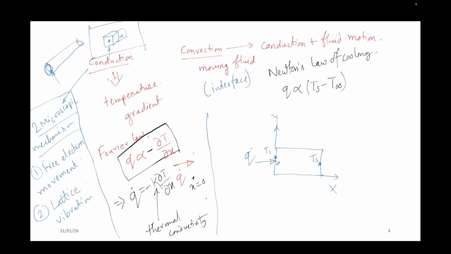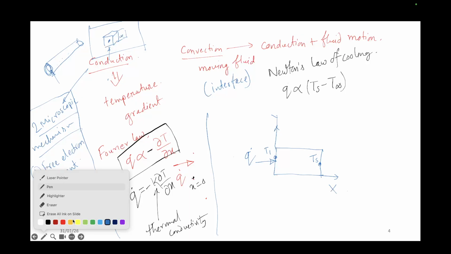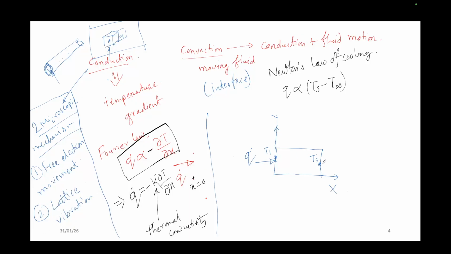Okay. So as it is a metal, the heat transfer here is taking place because of conduction, right? So this surface is having some temperature. Say now I am just flowing some air at this end.